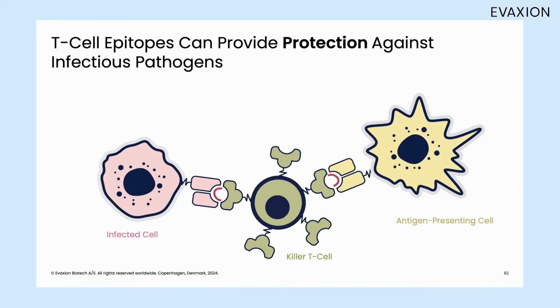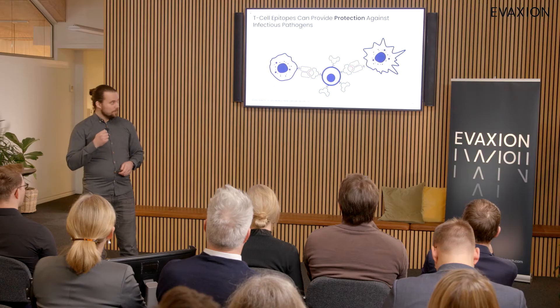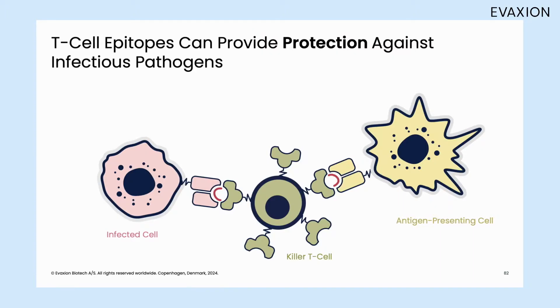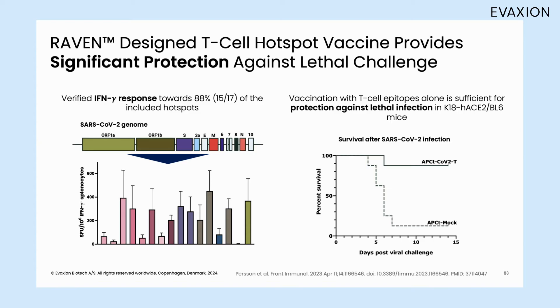That means the immune response this time is going to be drastically faster. We also know from cancer and viruses that we need killer T-cells — a separate part of the immune system that surveils cells that are infected or cancerous and kills them. What if we only target these with no B-cell component? We try to find these hotspots, and here we targeted a mouse model. We saw a quite good hit rate on what we predicted — a response against almost all of them. And crucially, on the right, we see that mice vaccinated with this can survive a lethal challenge.